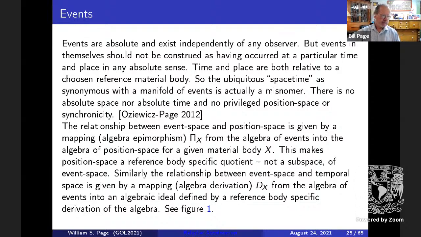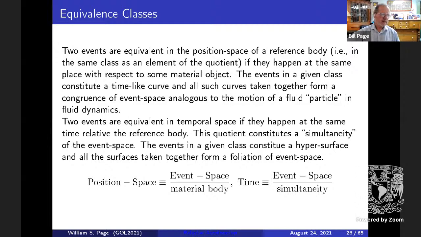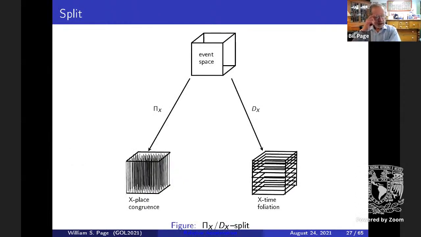And this is expressed formally. Let me skip ahead. Something like this, that what we know as space depends on the choice of reference, X, and a physical body. And with respect to that physical body, there is a concept of place, of being in some place with respect to that body. And similarly, there's a concept of time as being a set of hypersurfaces over this event space or event manifold.